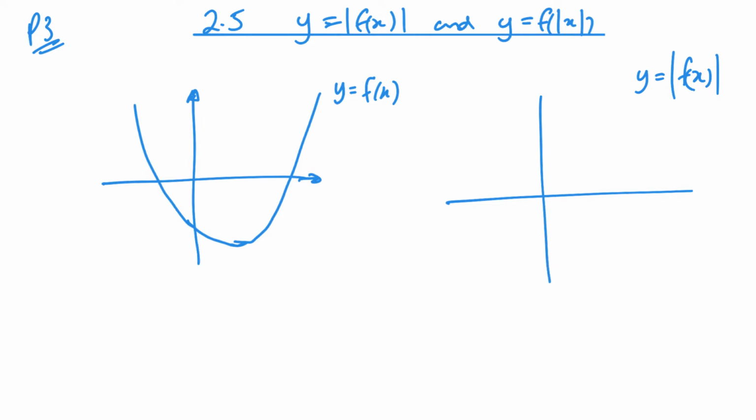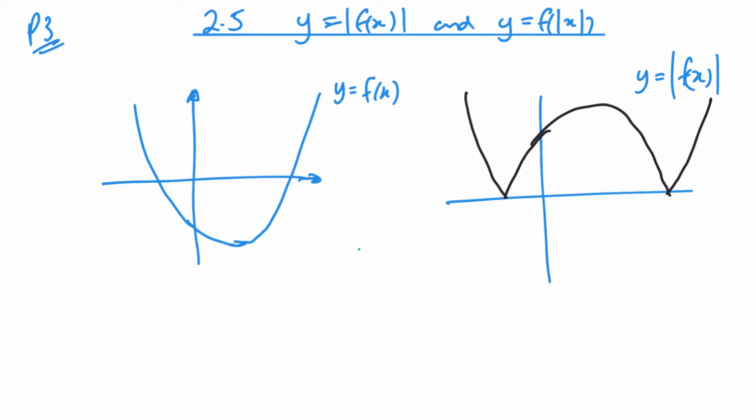So when I'm looking at my sketch, instead of the sketch now going as it did on the previous one all the way down, what I get is this part and this part will stay the same, but then this top bit will be that mirror image. So what's happening is this section here underneath the graph is going above the line. Okay, so it becomes a mirror image.